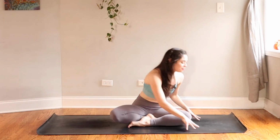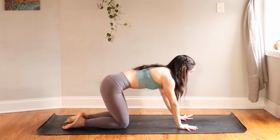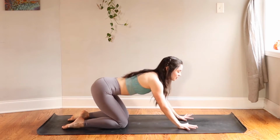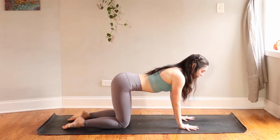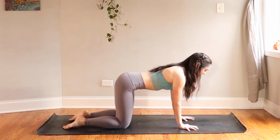We'll get started today from tabletop. So climb your way up to your hands and your knees. Align your shoulders so that they stack right over your wrists. Try to spread all your fingers really wide, create length. And then pull your finger pads toward the center of your palms as you claw the mat.